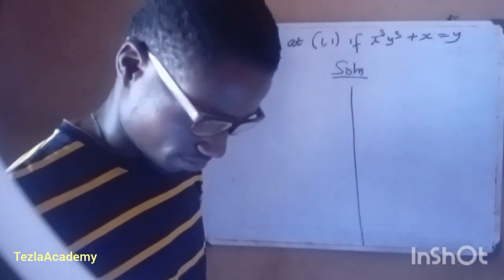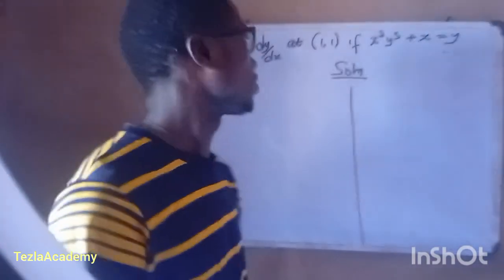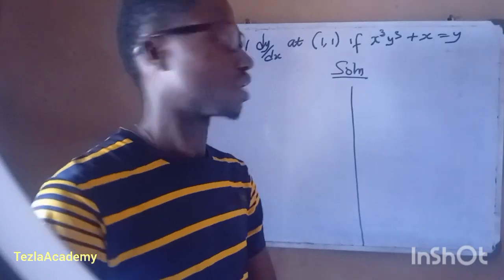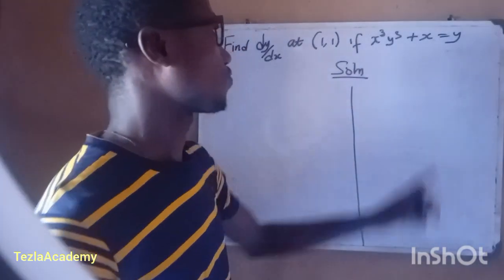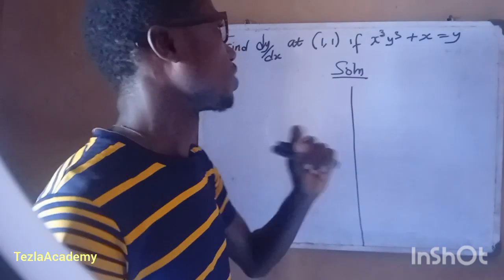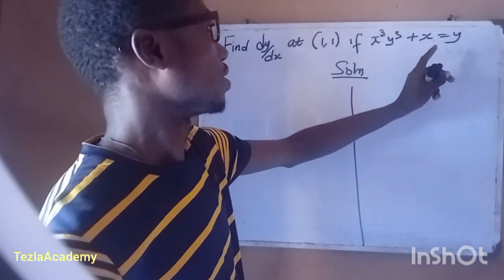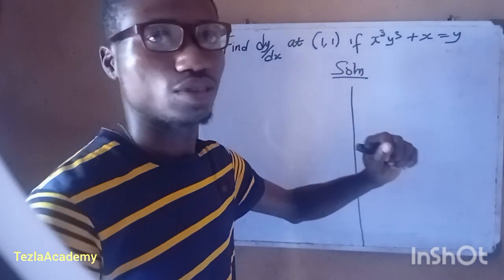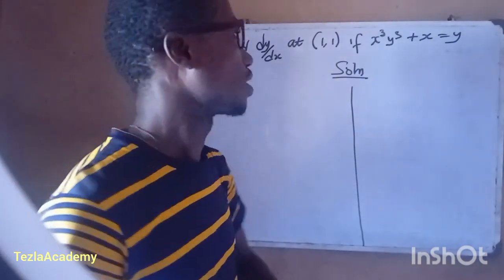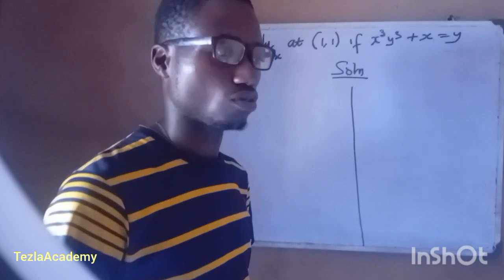This particular question, to solve it, we'll follow our normal steps. It's an implicit derivative because we have both s and y in the equation, and you can see that we have two y's. One is standing alone, whereas one is not standing alone. So we need to solve this by the implicit method because the y's cannot be combined to be one thing. This is cubed and this is just unity. So we use the implicit differentiation method to solve it.